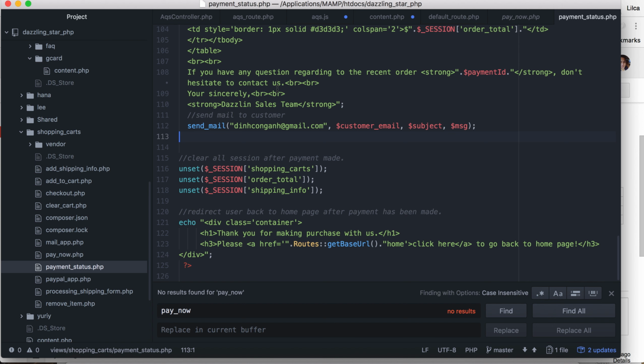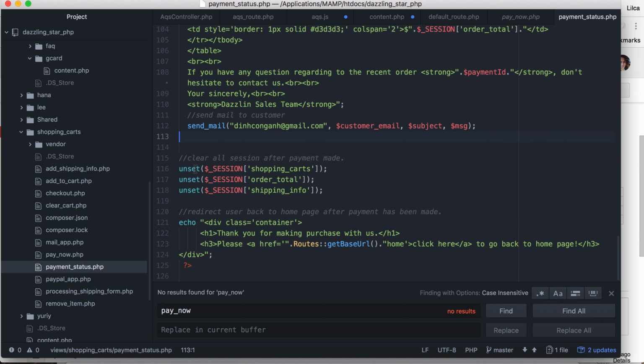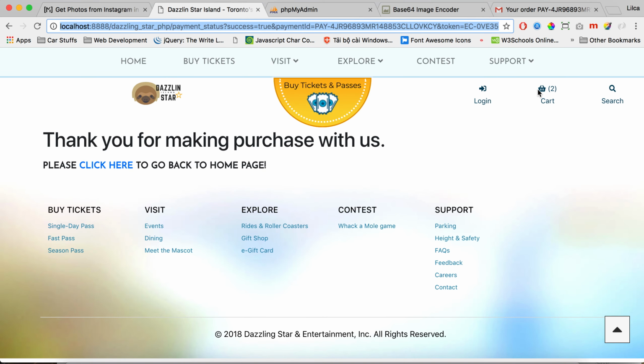So after sending the email and saving the data to the database, I need to unset the session shopping cart, the session only page, and every session variable that I created earlier. So when the payment is made, you see, like, when you click on go back, the cart is 2, right?